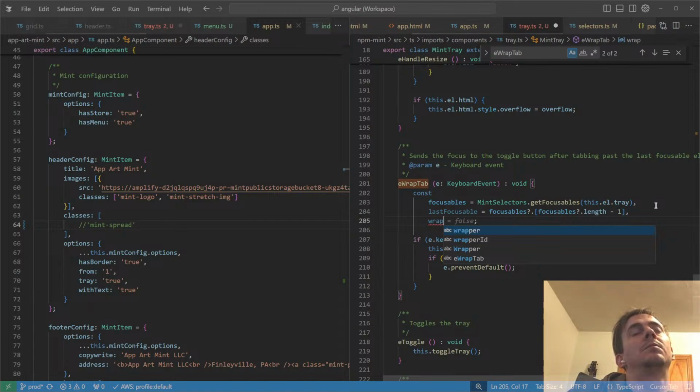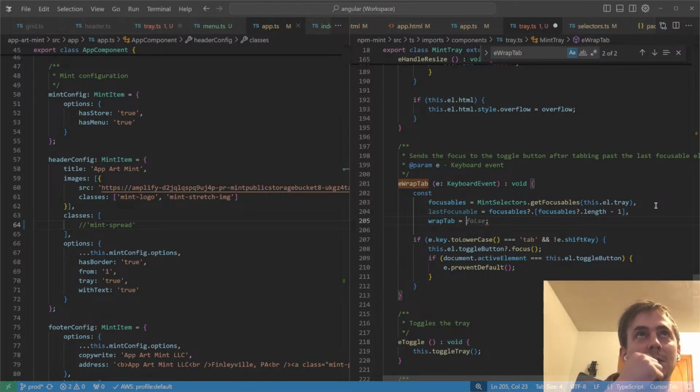Wrap. Tab equals false. Nice. Document active element equals last focusable.